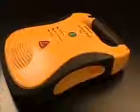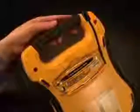The Lifeline AED should be kept with the battery pack inserted and the pads connected and stored in the pad holder. The unit should be kept in a readily accessible location with the active status indicator visible.